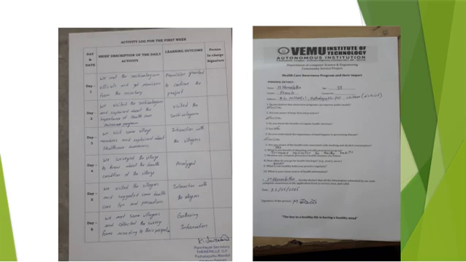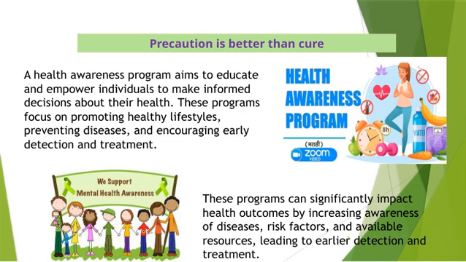When we talk about health, the saying, "precaution is better than cure," really hits home. It reminds us that taking proactive steps can save us a lot of trouble down the line. That's exactly what health awareness programs aim to do. They're designed to educate and empower each of us to make smarter choices about our health.